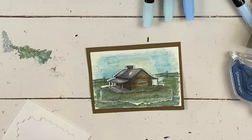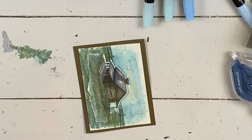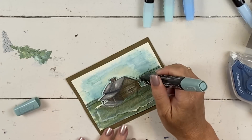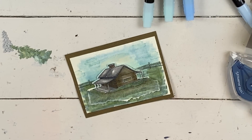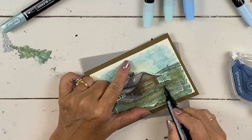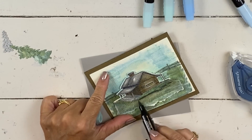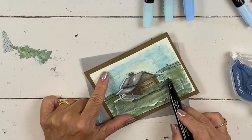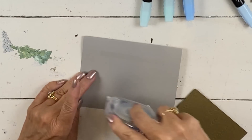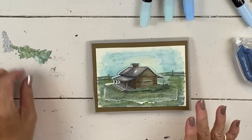It's looking pretty good. I don't think I'm going to add any of the other colors. But you can if something's bothering you — I'm going to make that be grass there instead of sky. You could color your fence if you wanted to; when it was all said and done, I didn't think it really needed that. I could go forever on these, so I'm going to make myself stop. I'm just going to add a little bit of definition back to where that separates there. You can color on your paper that's been through an embossing folder. So that's pretty just like that — but wait till you see adding the trees on.